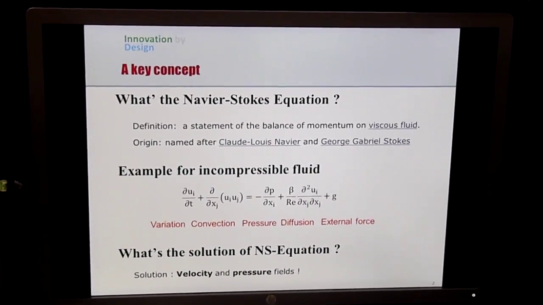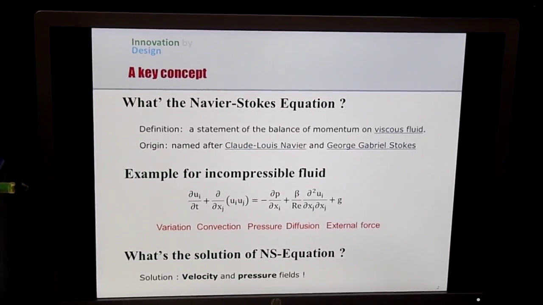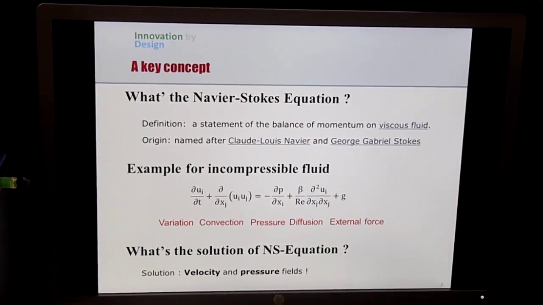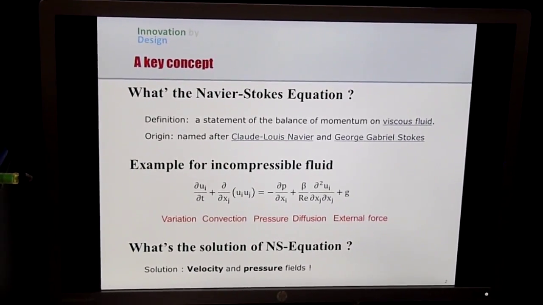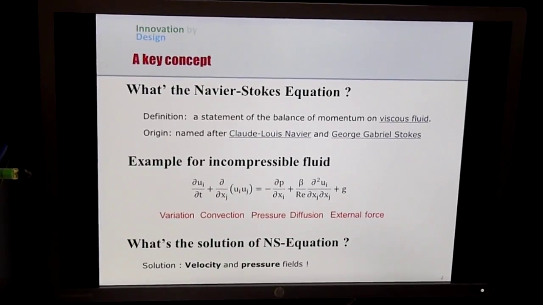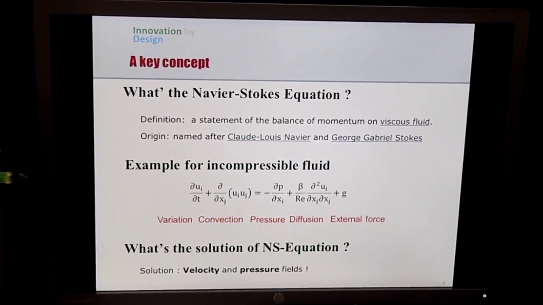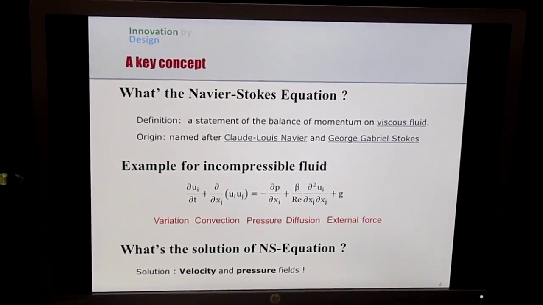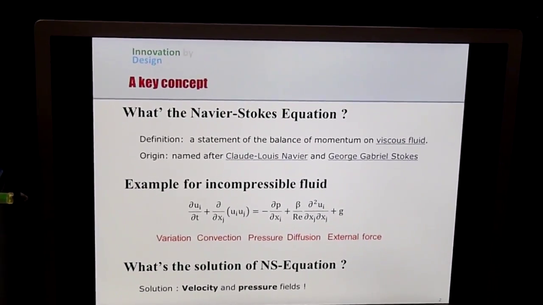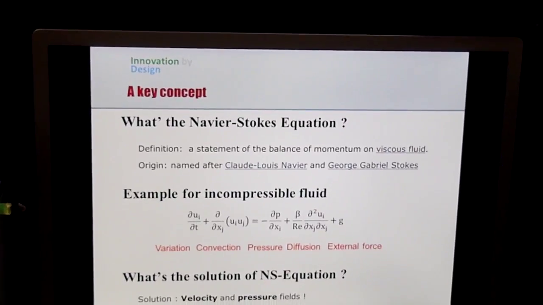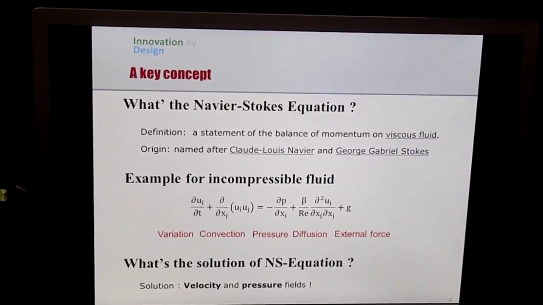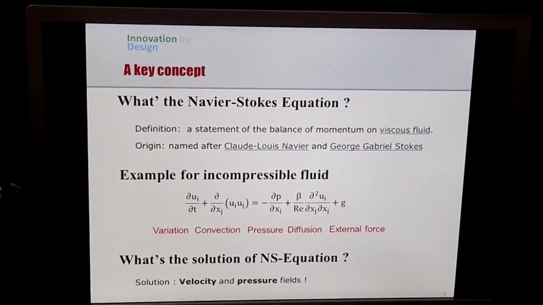So by solving this partial differential equation, the NS equation, we can get the velocity field and the pressure field. And also by solving other governing equations, we can get the temperature field. This equation is very useful because it describes the physics of many phenomena of scientific and engineering interest. They may be used to model the weather, ocean currents, water flow in a pipe, and airflow around a wing.